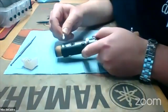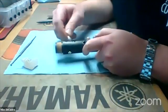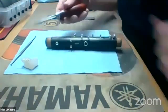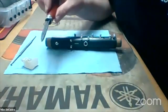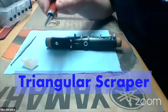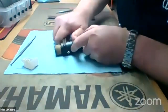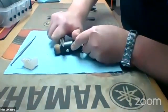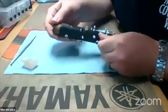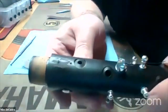I'm going to oil it again when I'm at the end of this process, so I don't really care that I'm drying out the wood right now. My very first step: I want to get rid of all the surface glue, so I'm going to use my triangular scraper here. I significantly uglied that thing up, right? It's okay — it's going to look nicer in just a few minutes.